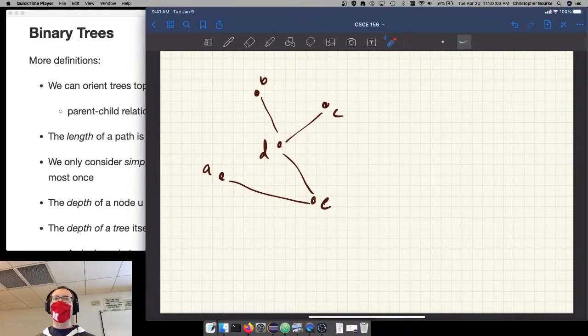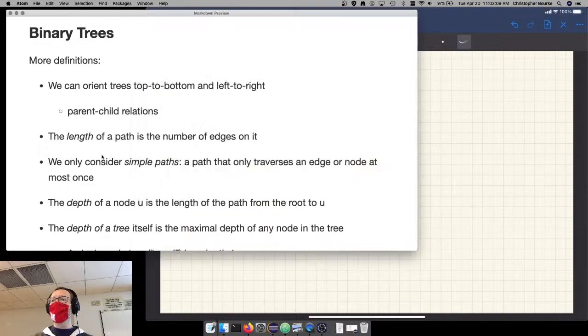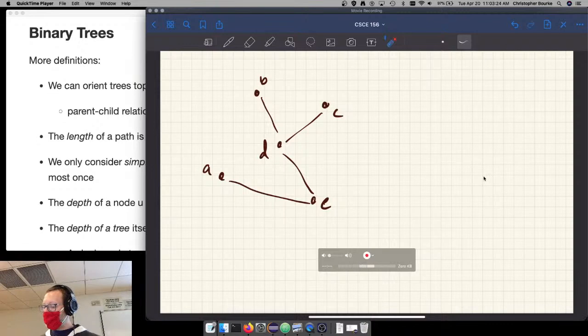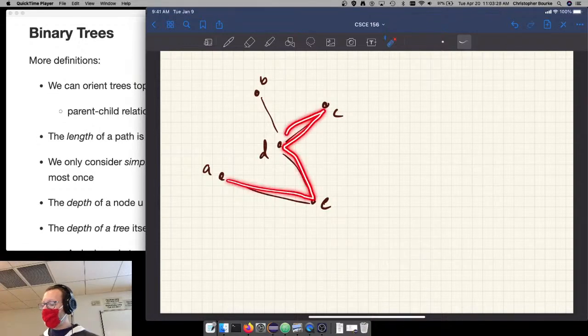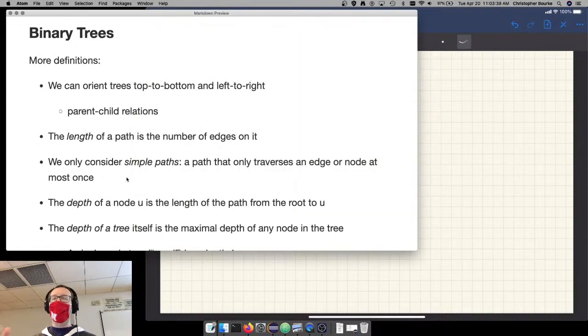So there are notions of this path being longer than that path, and what do we mean by length? We mean the number of edges in it. How many steps do you have to take going from one vertex to the next vertex to the next vertex to get there? And we only consider simple paths, a path that only traverses edges exactly once. In this example, of course, I could go to E, to D, over to C, then back to D, and then back over to B. That's an even longer path, but it's not simple because I traverse this edge here twice. We're not going to consider complex paths. We're only going to consider simple paths.